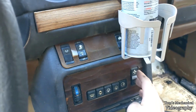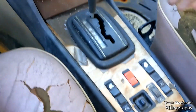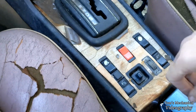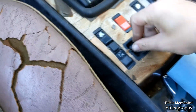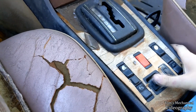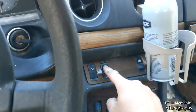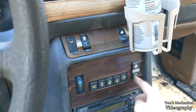And what else? The fan doesn't work anymore. The fan used to work, so I don't know what the hell is going on there. That may be mouse damage, once again. I feel like it was working after the mouse damage. I don't know what this does, but yeah. I think this up here is the sunroof, which I think I can hear doing something. But, you know, it's caulked in place, so it's not going to move. You know, still can't get the fan to work.